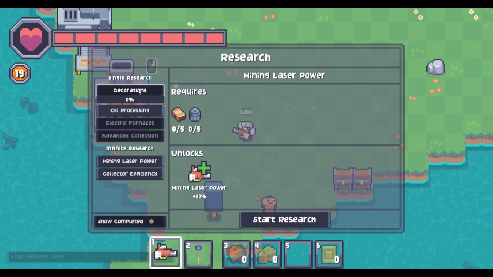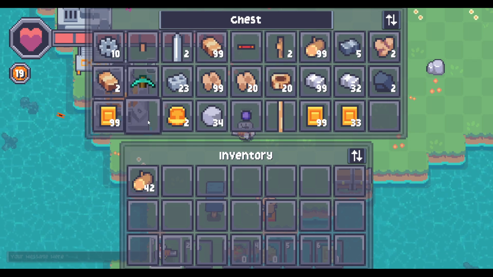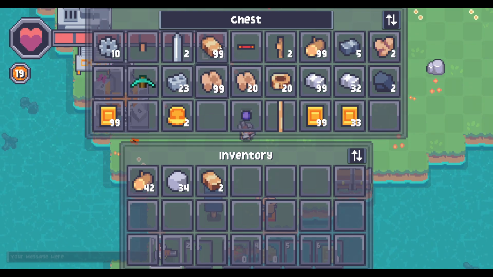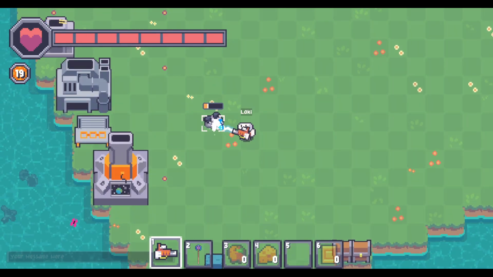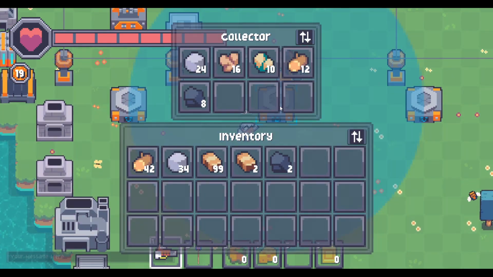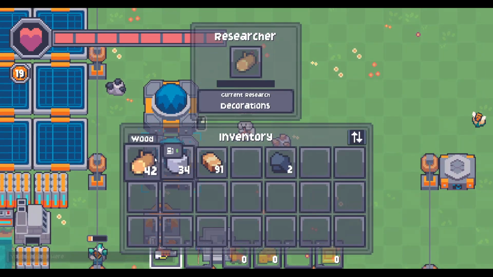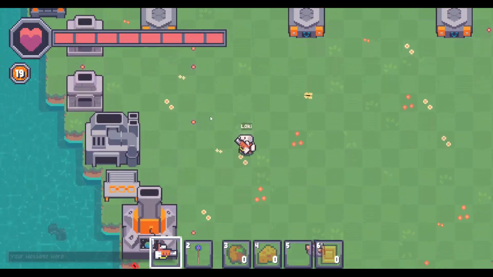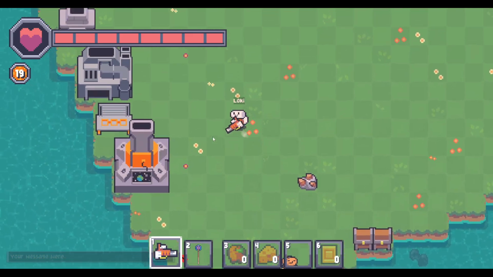So let's see. What we need first is we need stone, wood, and copper. So let's take that stone. I need copper. Got some copper there, and their UI needs some work. If anything's behind it, it gets wonky. So first thing we're going to do, I'm going to throw in 10 here and 10 there. That's mostly going to be needed.